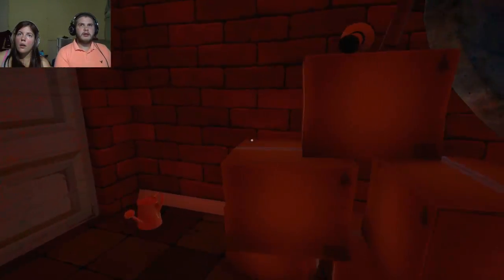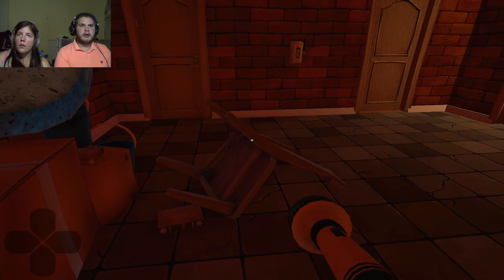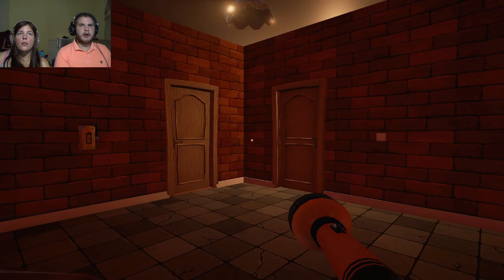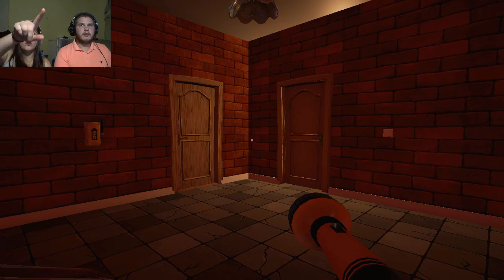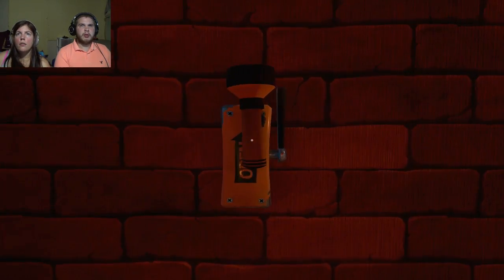So if I get the flashlight now... You're crouching. And then I... Yeah, so I'm sneakier. And then... How did I do that? What's that open thing? Can I not store this? What is that? That would open the garage, I'm assuming. Or put the flashlight there.